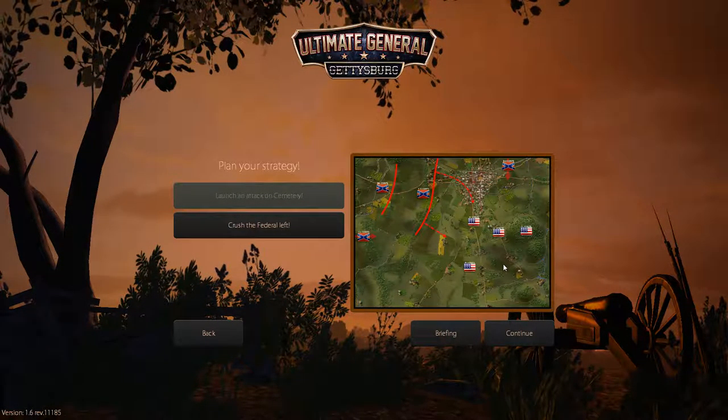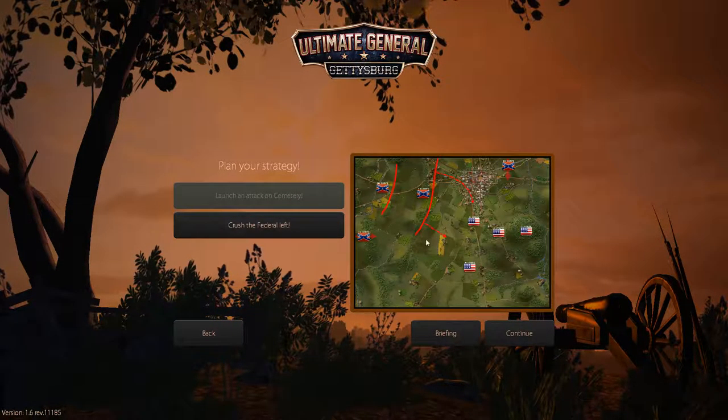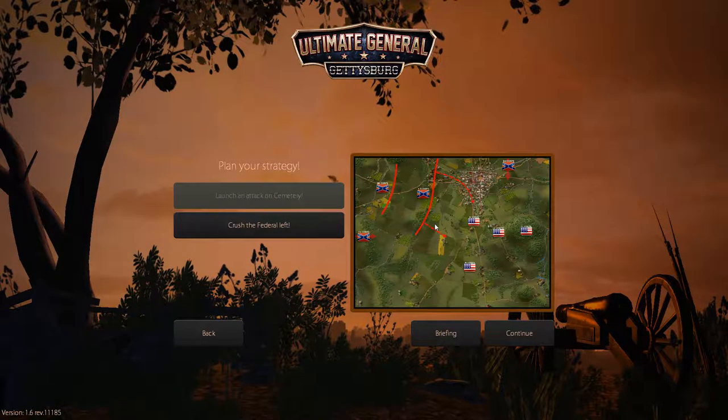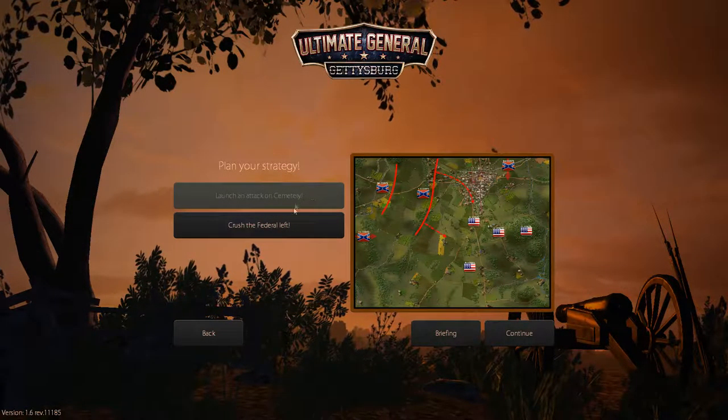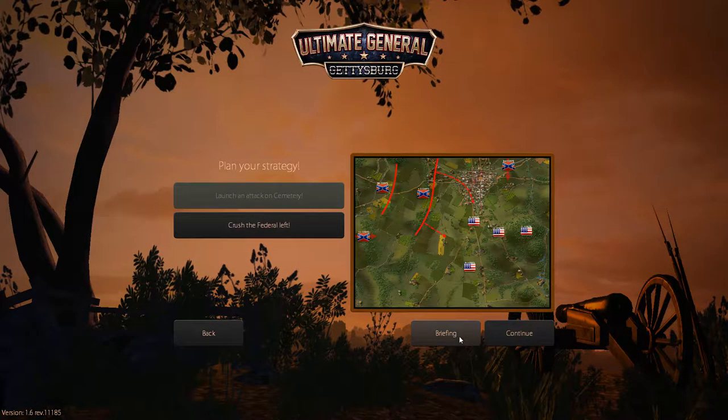I feel like we were doing pretty well. I mean, I don't know. This is like day 3 right here, but we would do it on day 1. I don't know, let's do this. Let's launch an attack on cemetery. Let's deviate from history a little bit. And we'll go with this one.